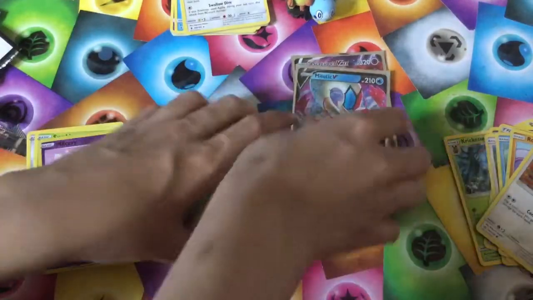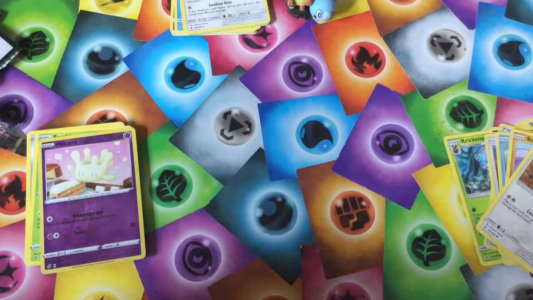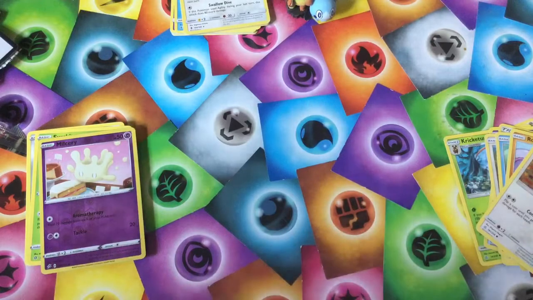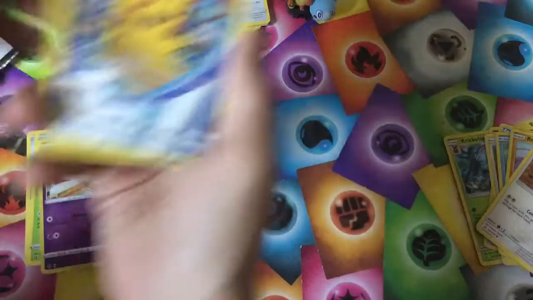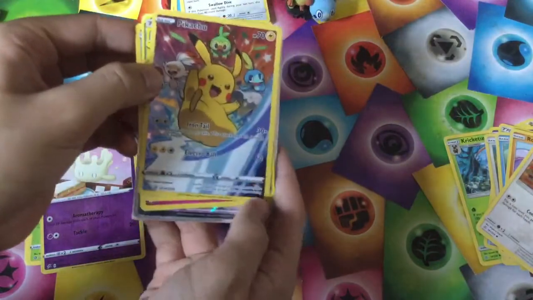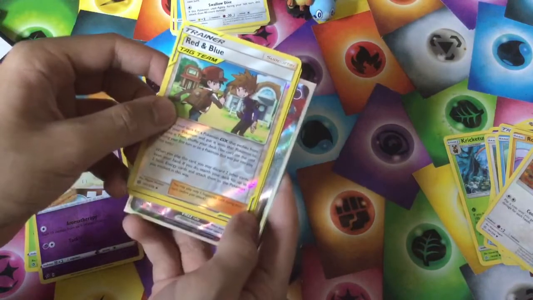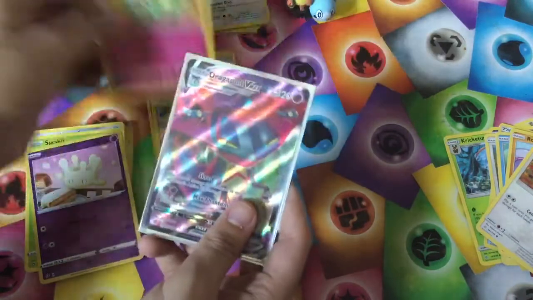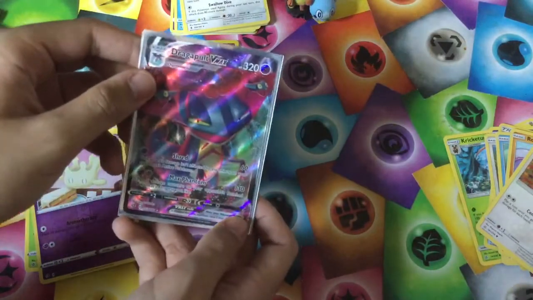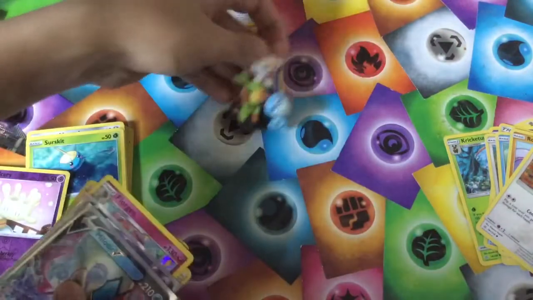Alright, so let's see what we got. I'm gonna start off with the promo and all that stuff. So, to start off the box, we got the nice Pikachu promo. After that we got Red and Blue Reverse Holo. It is an uncommon, surprisingly. And we got the Florges Holo. And then we got the Dragapult VMAX card, and the Melmetal V card, so that's pretty cool. And also we got the nice figure too.